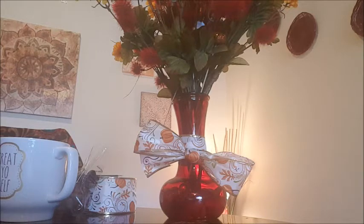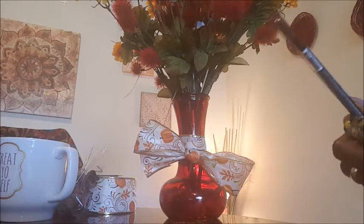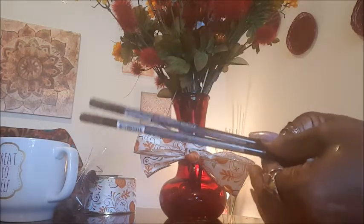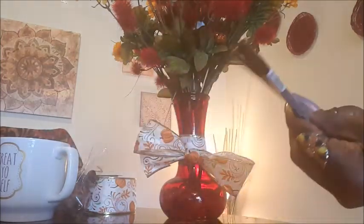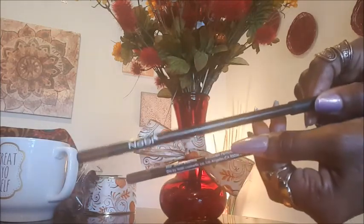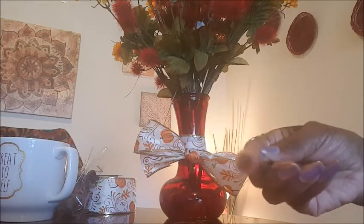And then I got 2 eyebrow liner eyeliner pencils, even though I use these for filling in my eyebrows in between getting them waxed. I didn't even realize these were made in Los Angeles. And I also use these as lip liners. I got the dark brown color, and it's a really cute color. I like it, so that's why I got that. It's by Nabby, and it comes on so smooth. That's why I like it. And that's the pencil. It lasts a long time, too, if you can see it.